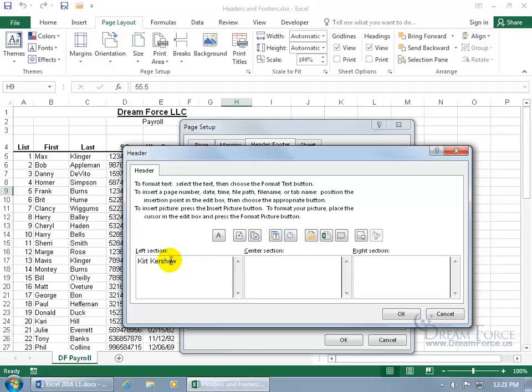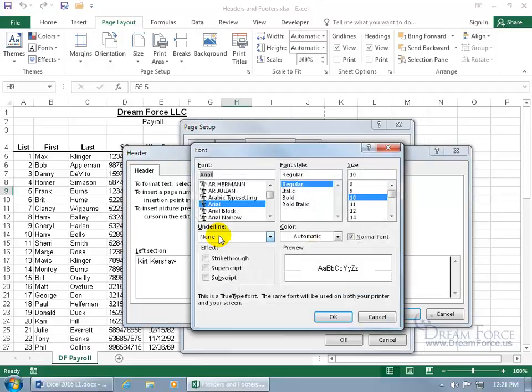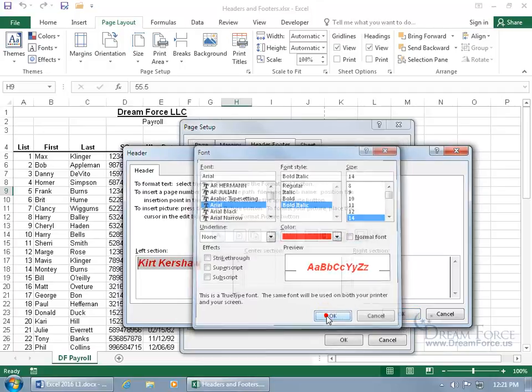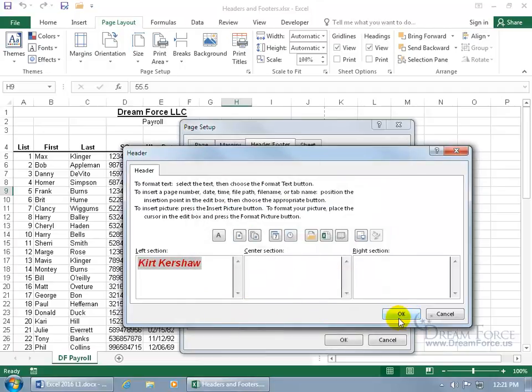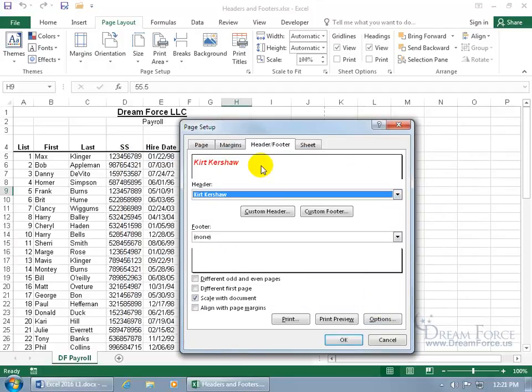Just hover over them. I'm going to go ahead and select my name because I want to customize it or format it by clicking on the Font button and saying, okay, we're big, bold, and beautiful. Let's do size 14. Give myself a fancy color and say, that's good. Ooh, that's nice. Go ahead and click OK, and hey, there's a preview of it. And then let's go ahead and add a custom footer.